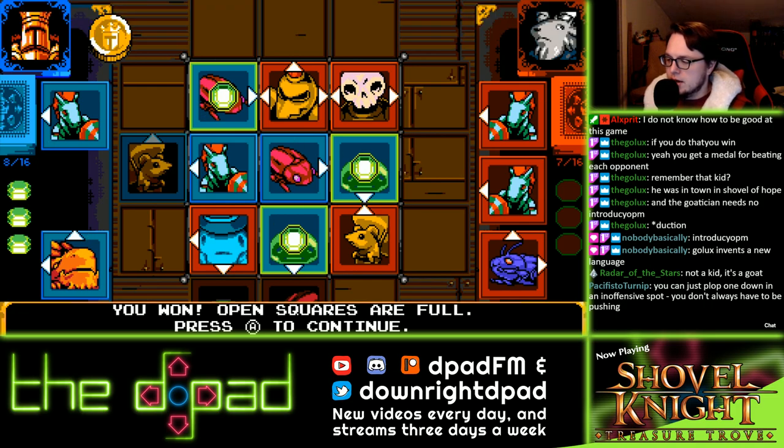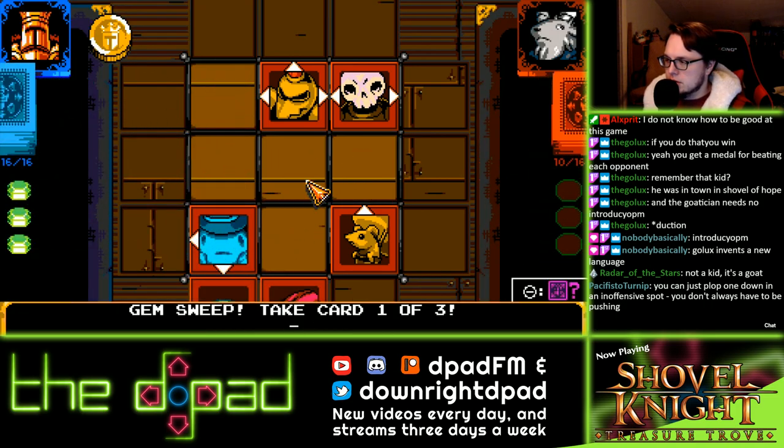Gem sweep, hey. Okay, definitely taking gold armor. Like, holy shit.